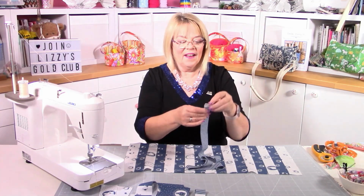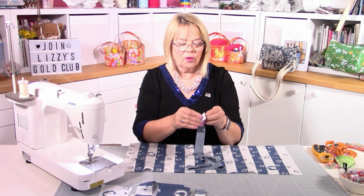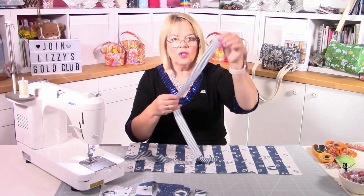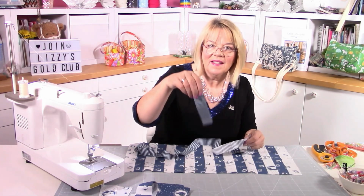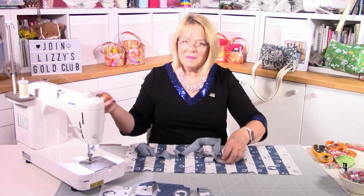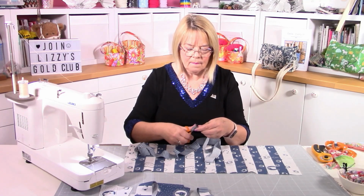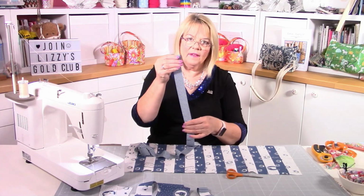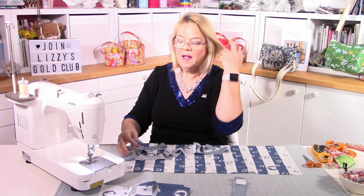Oh gosh, I hope you can see that. It really works well. Now I've cut these selvage to selvage on my fabric, and I've kept them, so I'm going to do one short side with one piece and a long side, and then a second piece to do the same. It looks a bit weird when you first start off because you've got this massive length of fabric. So I'm just going to cut my selvages off. I'm going to do the short ends first, but one with this long piece and then the other one with this long piece, just to make that clear.